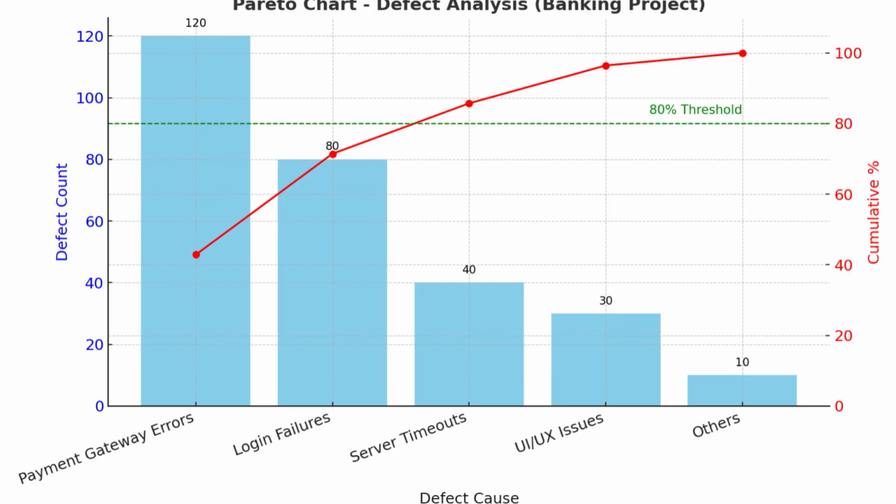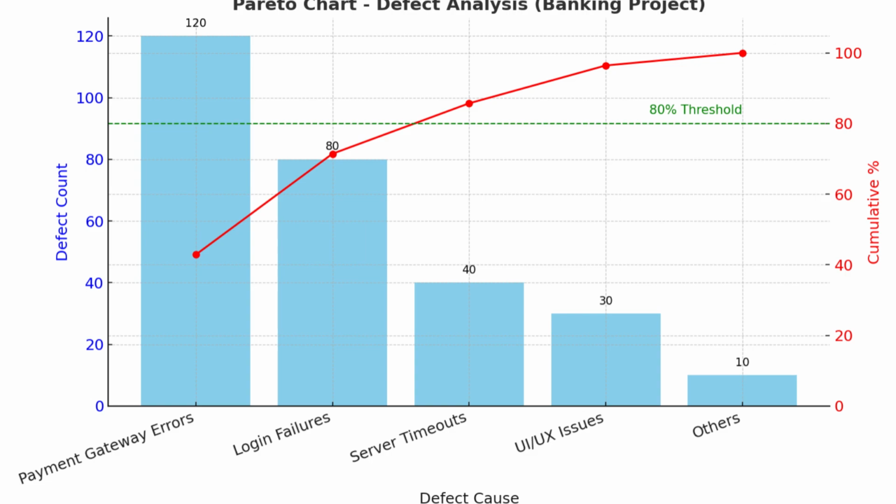Pareto chart is going to turn raw defect data into actionable insights. You use it to prioritize defect fixes. You use the tool to communicate clear evidence to stakeholders. You use the tool to drive efficient quality improvement. The vital few are clearly identified. The chart highlights that a small number of defect types are responsible for the majority of the problems. The top 2 categories, payment gateway errors and login failures, are the most critical. This is the core of the Pareto principle in action.